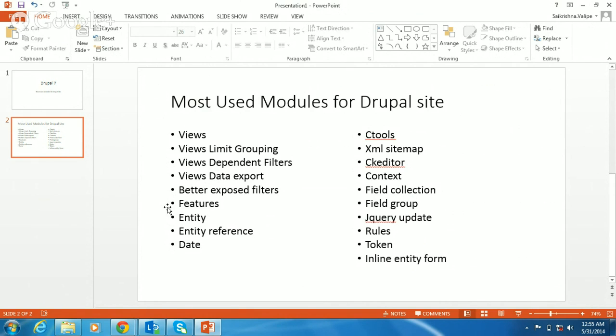CKEditor. This is generally an editor where we'll have add-ons. It is an editor in addition to Drupal.